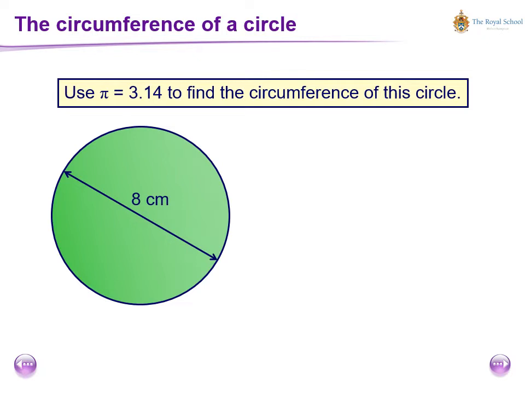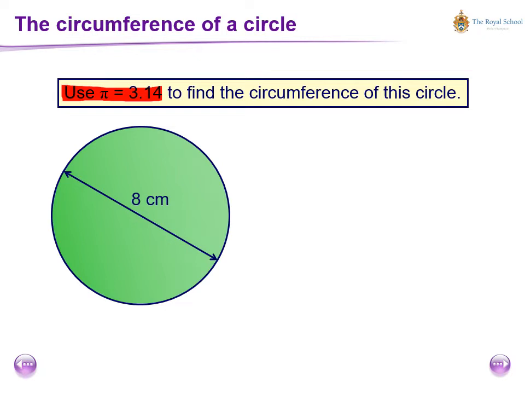So putting this into practice then, we're being asked here to find the circumference of this circle. A couple of things to watch out for. We've been given pi as 3.14 here. It says use pi equals 3.14, so we must do that in this question. As we'll see in a moment, if you use pi exactly on the calculator, you get an ever so slightly different answer. So watch out for what the question's asking for here.